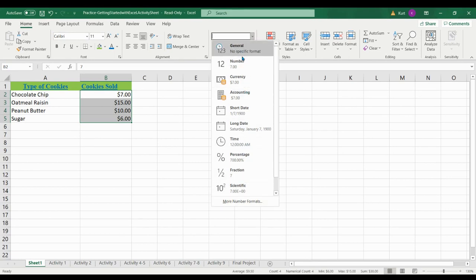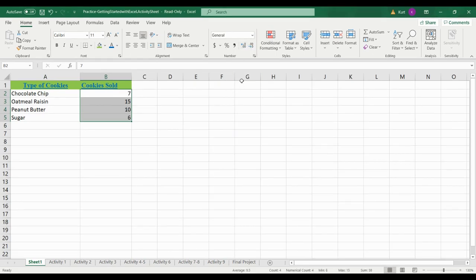I'm going to take it back to general though. These are our header cells here. These are our header rows, rows that contain information that help identify the content of a column. Again, this is types of cookies. This is the cookies sold.